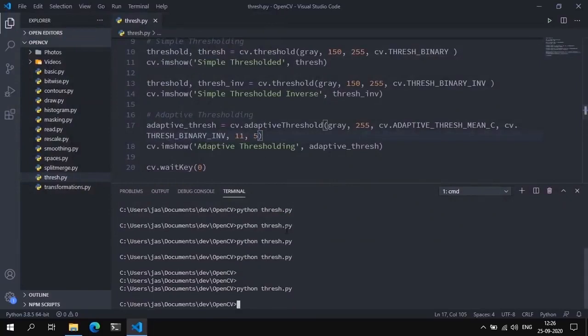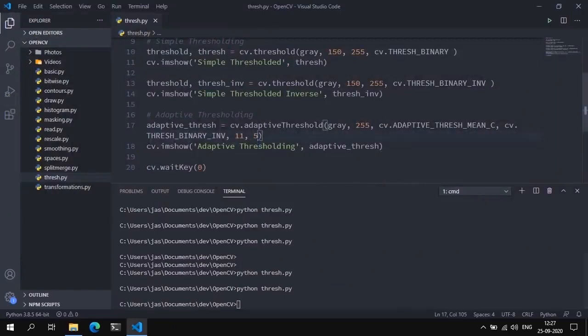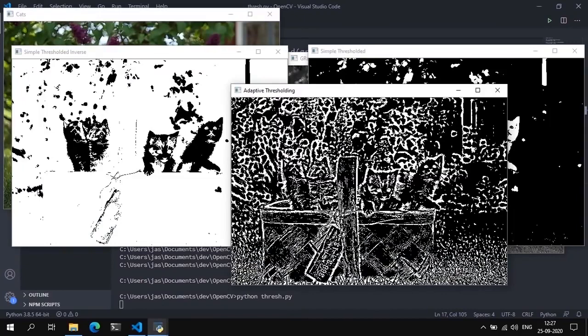And really, you can play around with these values, right? The more you subtract from the mean, the more accurate it is, right? You can basically make out the edges now in this basket. So let's maybe increase that to 9. And you get fewer white spots in the image, but essentially now you can make out the features better.